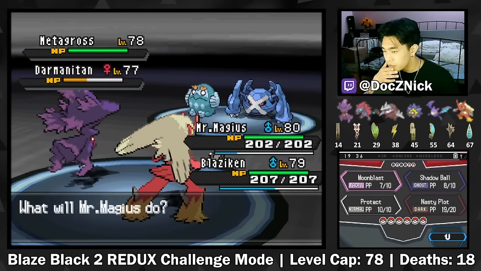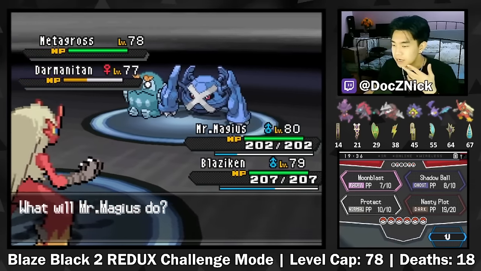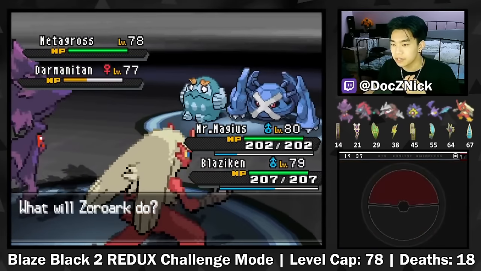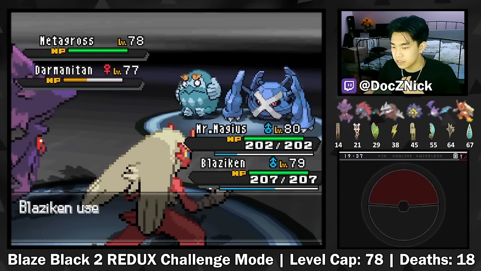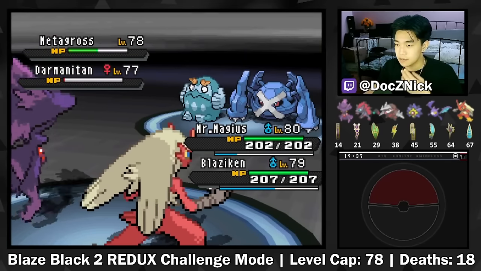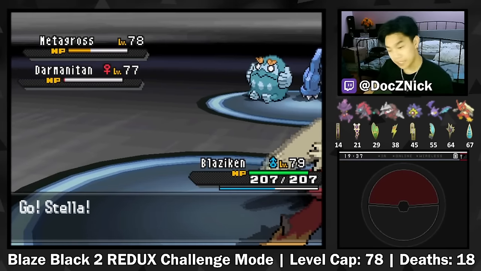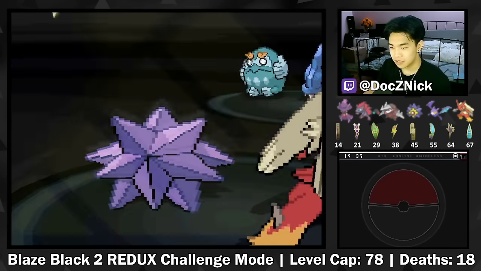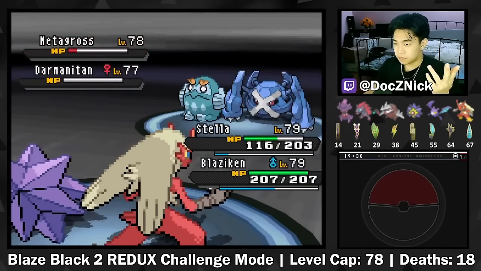There's no way Metagross can kill my Blaziken. Because if it can, then it might go for Rock Slide. Yeah, no way. Which means that this Metagross always goes for Meteor Mash, so Ms. Magus protects. And then we Snarl this side, killing the Darmanitan. That's fine. What? They still haven't broken my illusion yet. I'm still in the clear. Meteor Mash is okay. That is completely fine. This should kill both of them.